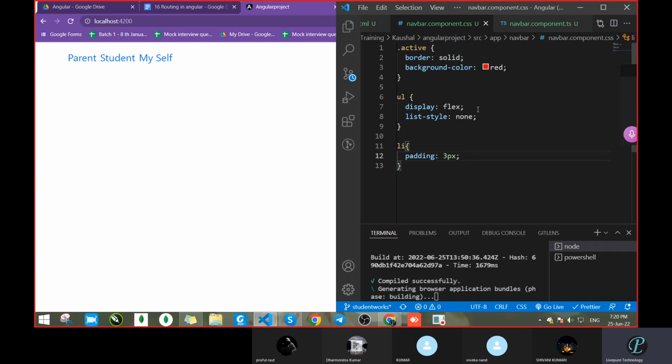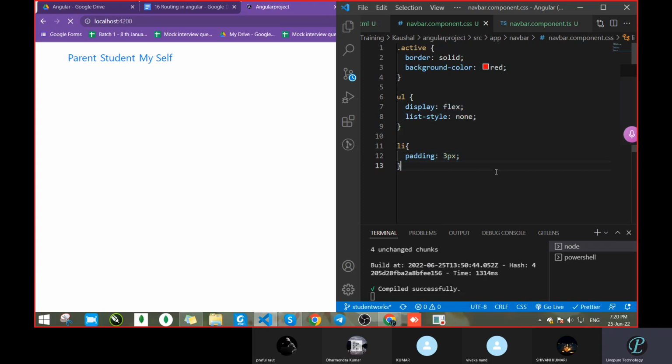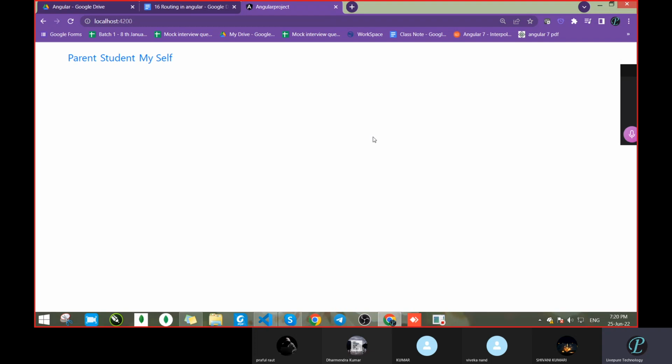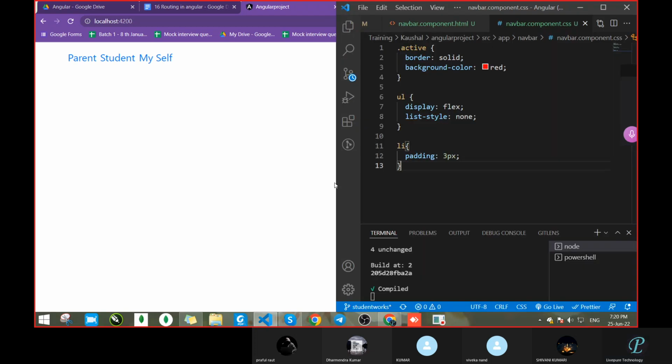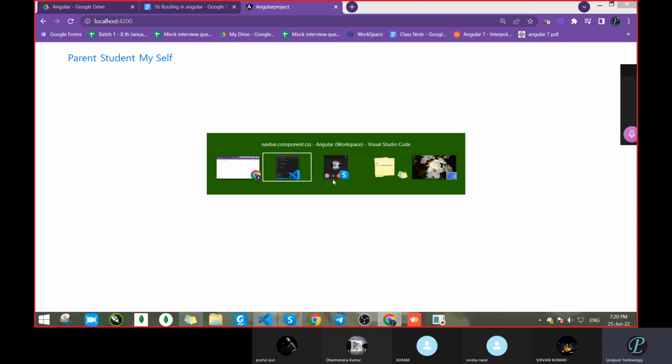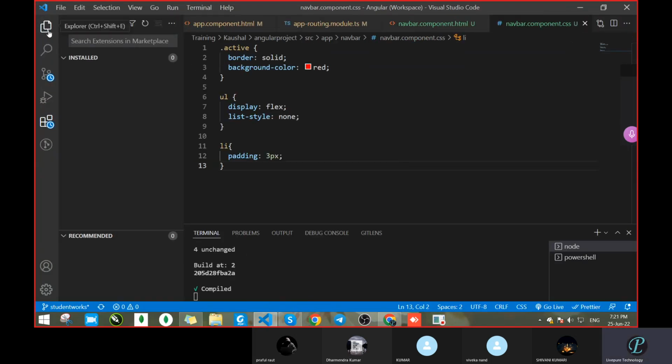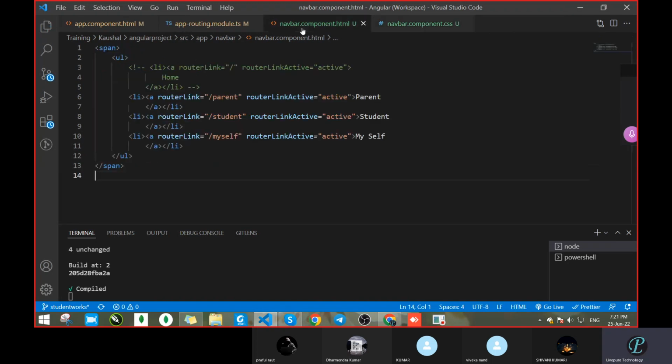Fine. Now see, this is just for the designing purpose. Nothing is there, so we have to look over the code. What we had written here: anchor tag, then a list item, and as like a router link we are configuring, we had added one extra attribute here, router link active.